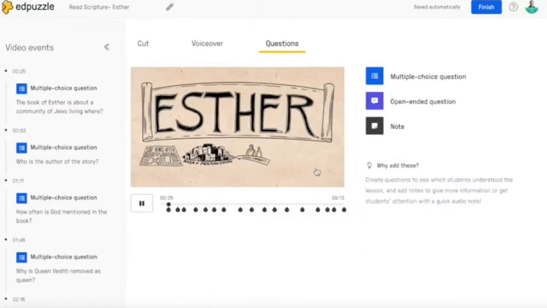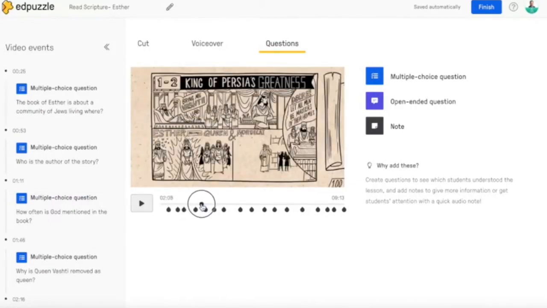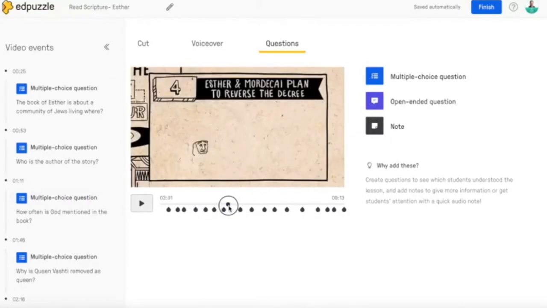The main characters in this story are two Jews. Okay, so they're talking about a nice video here, biblical characters. So I'm going to go ahead and push play. Since we're in editing mode, we can actually just grab the playhead, and if we already know the time frame we want the question to be in, I can just drag it to where I want. So I'm going to put it in this particular space right here, and I'm going to pause it.